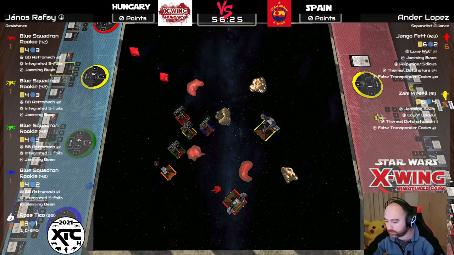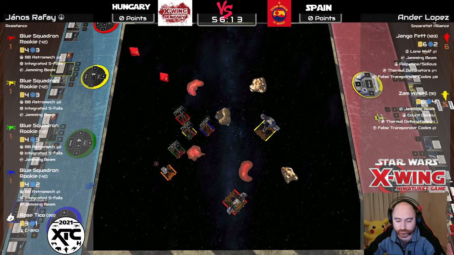Just shields lost on Django and blue squadron. I'm just gonna say blue X-wing, easier. Blue X-wing lost a shield, and Django lost two shields. Next round, both of the forces were spent. Let's just put it back. There we go.